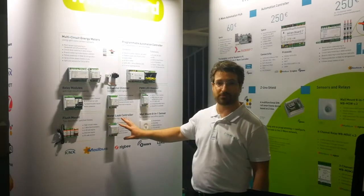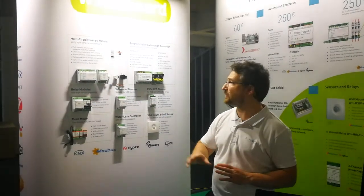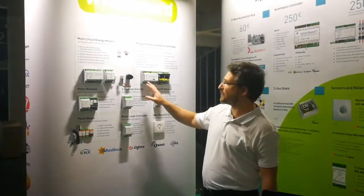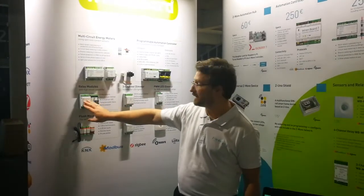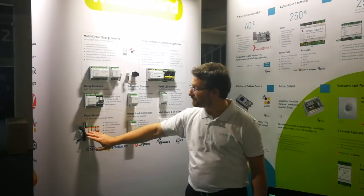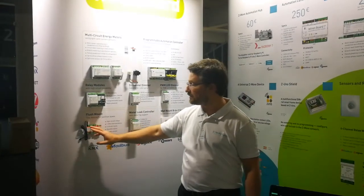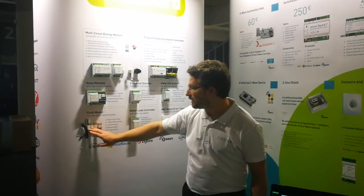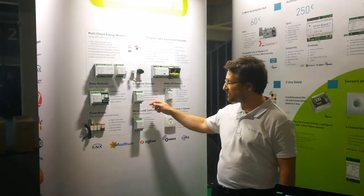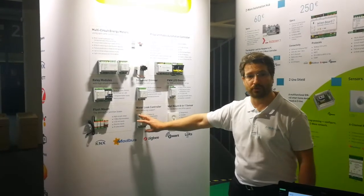Additionally, there are quite a lot of different Modbus peripherals. For example, we have a multi-channel energy metering system that allows you to meter up to 12 cables with current and power consumption. Then we have relays — multi-relay, six relays in one — dimmers and LED dimmers. Then we have different sensors that are connectable here to be transformed to Modbus and connected to the main controller: infrared temperature sensor, analog input, digital input, et cetera. There is also a leakage control system that can sense leakage and automatically close the water valve, and additionally report that from Modbus to the main gateway.